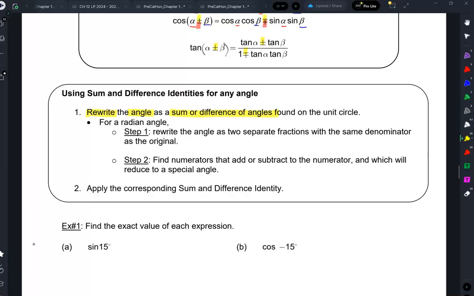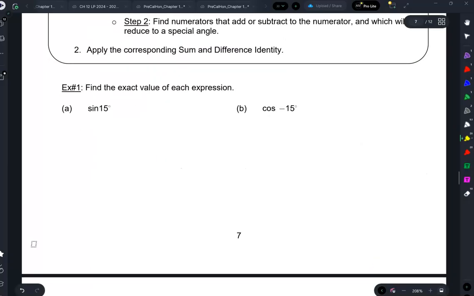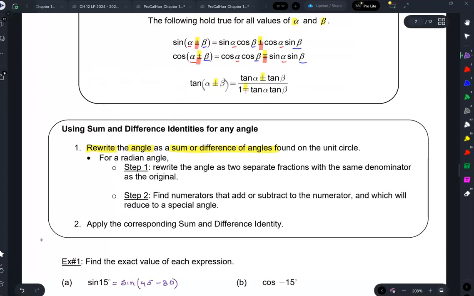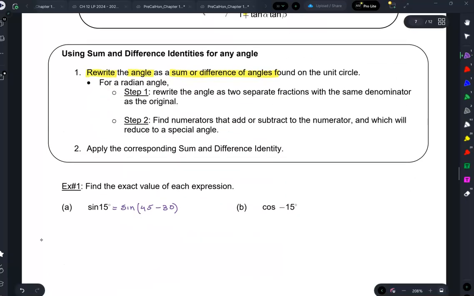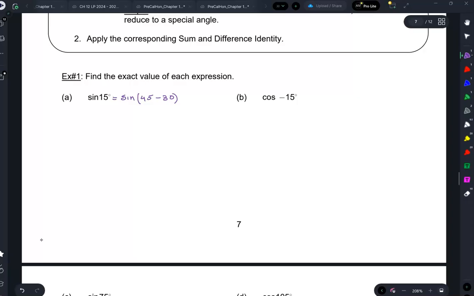Let's do a couple and you'll see how we're going to follow them, okay? All right, so why don't we take a look at this one, sine of 15. 15 is not one of the special angles. However, it's a combination, right? Sine of 15 is 45 minus 30. You are definitely allowed to have a negative angle here. It's sum and difference. You can have A plus B or A minus B. Okay? So sine of 45 minus 30. It's positive 45 minus positive 30.